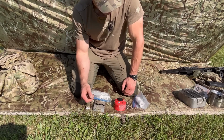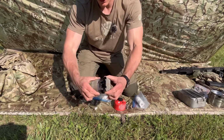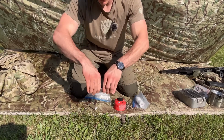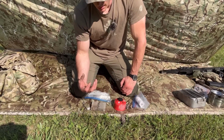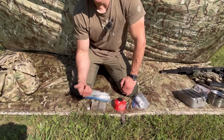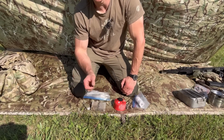The reason I like the hexamine cookers is this is actually a German one, and this folds up. You put your fuel in there, and then your mess tin on top. The reason I like the solid fuel is you can use it to dry stuff off. It doesn't get too crazy hot, but it gets hot enough to, again, cook and do admin with. We can also break off certain chunks of it.